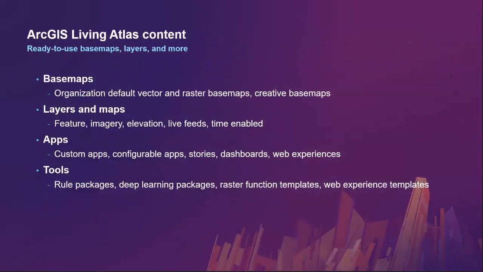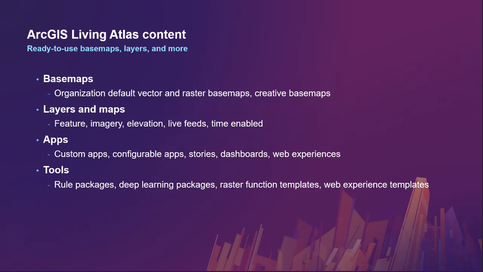Essentially, you can think of it as content. This includes base maps. Any base map you've ever used in a map, that's considered Living Atlas content. Our team actually helps manage and create those. Then there are layers. When you add a data layer into your map, this can be imagery, elevation, live feeds, anything that's time enabled, but also web maps. These are more like ready-to-use pre-configured maps that you can just interject into your applications.